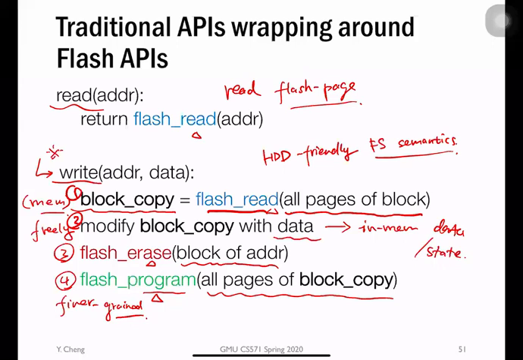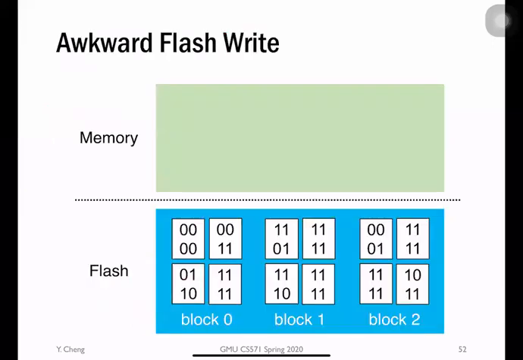And then perform the flash program on top of all the pages within the flash device. So this is so costly because you carry over too much overhead in order to work with just a small subset of all the data that you want to carry over. So this is obviously too costly. To put it in a more specific context, let's see why this example is bad, why it incurs just too much runtime overhead. Okay, so let's see how this awkward flash write gets implemented.